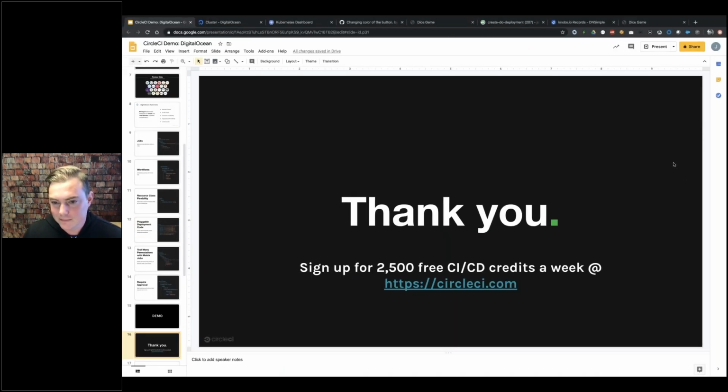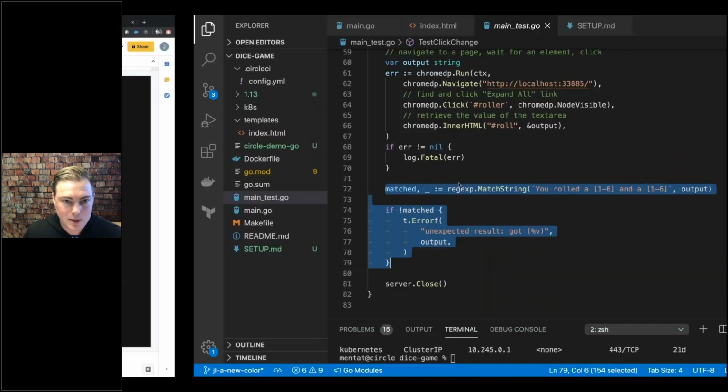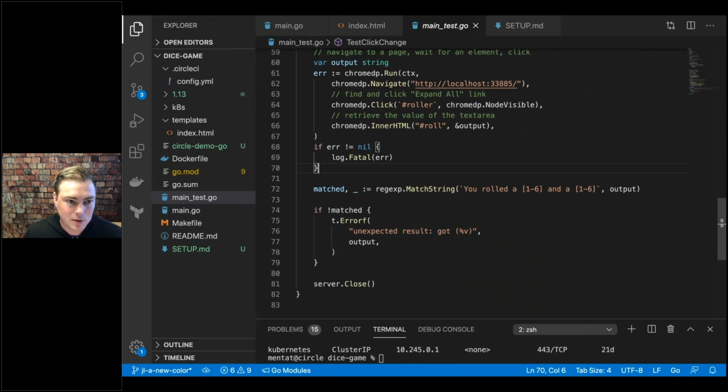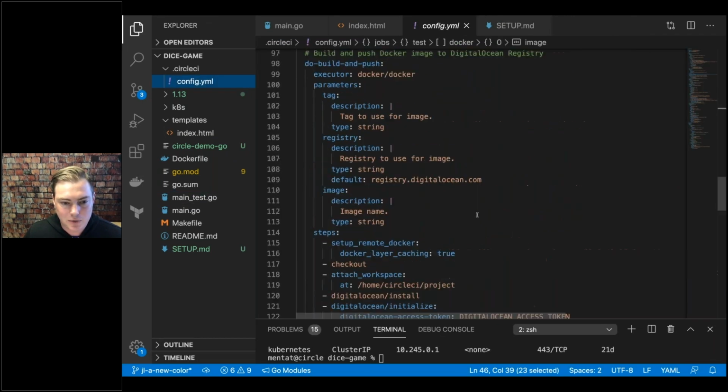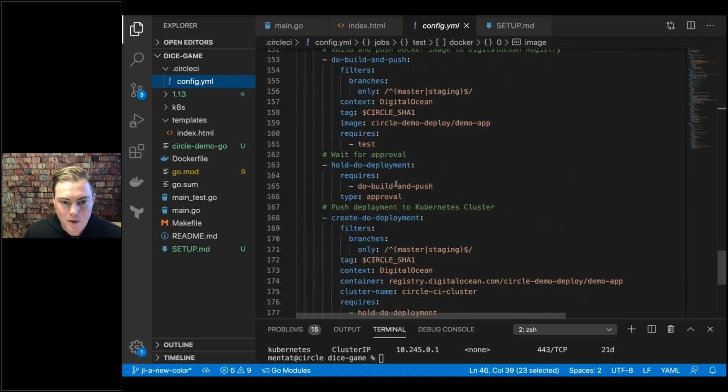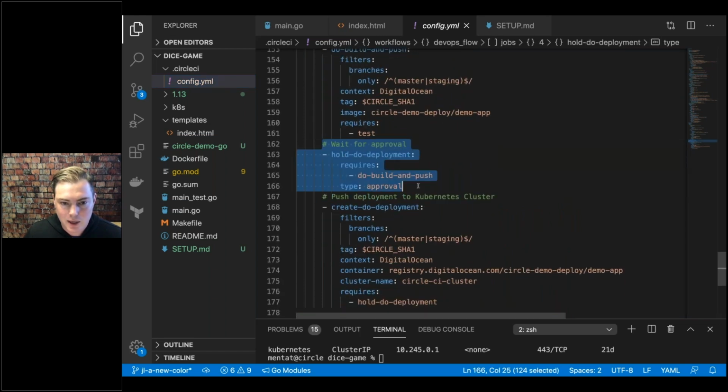How did you make this on hold step? That's simply part of the CircleCI configuration language. If I go down to my workflow, you can see I have this little job defined. What makes this job special is that it has this type approval.